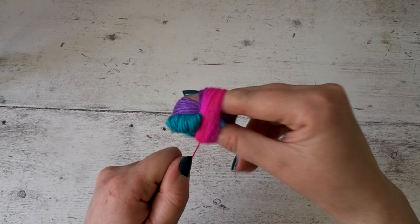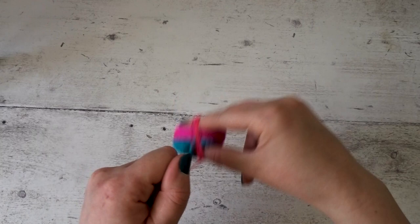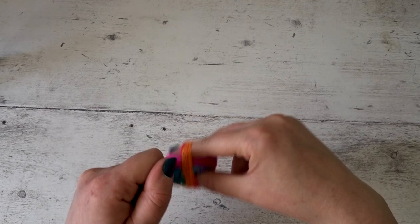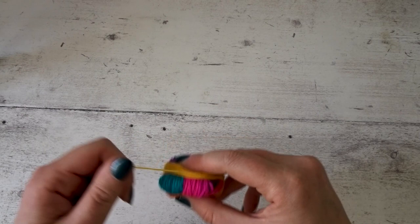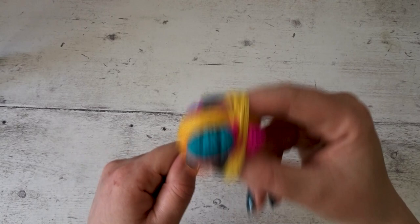These colours do fade quite gradually into each other, so it's not a dramatic new colour every time. So it's a case of you have to decide when you want to change. And I'm just giving the yarn a little bit of a turn every time I change colour.